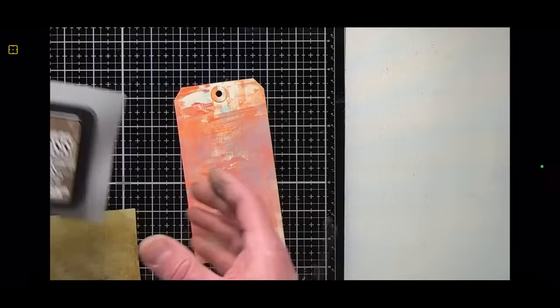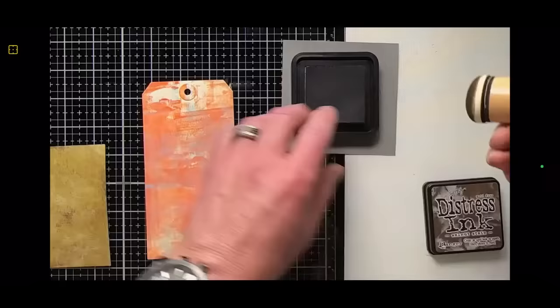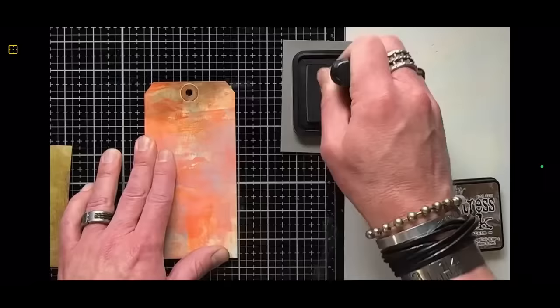Now, I'm still going to go in with brown, but it could be any color. You could do green. You could do anything over this. But this one has way more open space, so I think it's going to be fun to create it.